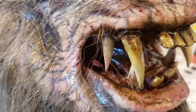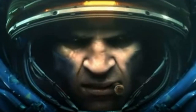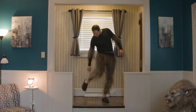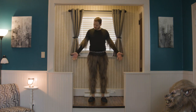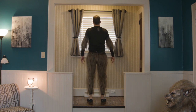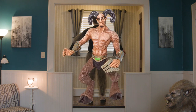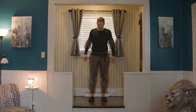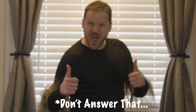So let's put this on piece by piece and show you how it all looks together. It's about time. Okay, so first off, if you just put on the spandex pants and the spandex top, you can see that it only has hair in very specific places that are going to be peeking out from the actual werewolf chest piece. And if you just wear this, you pretty much look like Goat Boy. And I look completely ridiculous, and I'm glad that I'm sharing this with potentially thousands of people, but there you go, that's what it looks like. I couldn't be less cool, could I?